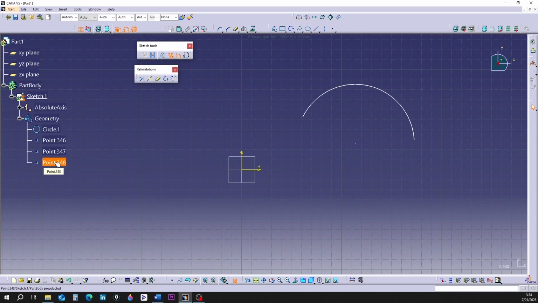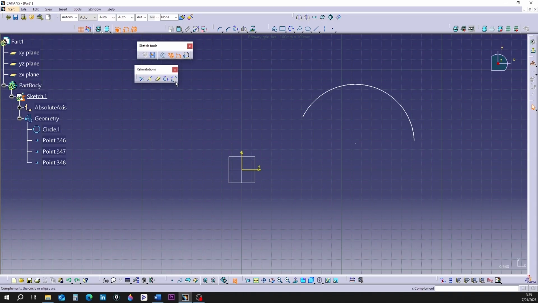The other 2 points refer to the 2 ends of the arc. Click on the close arc command until it turns orange. Click on the arc. You can see that the arc has turned into a circle.